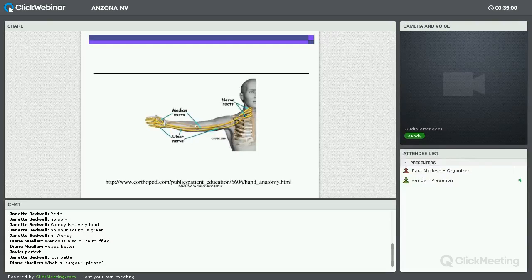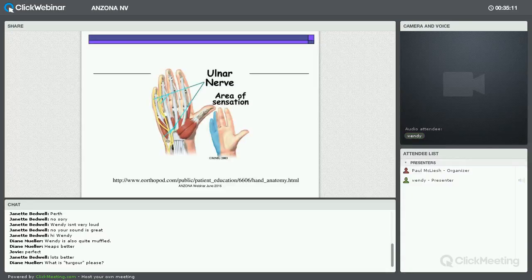Ulnar nerve, which is the bottom one there in yellow, is coming down more the lateral aspect of our arm, and it is supplying around our ring finger and our little finger, on that lateral aspect of our hand that we're feeling. So when we're assessing hands, we want to feel the web space between their thumb and their first finger to test radial, the end of their middle finger to test median, and the lateral aspect, or little finger, to test ulnar.